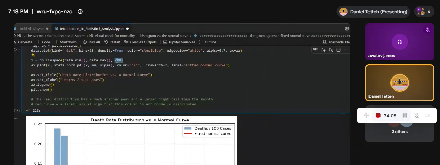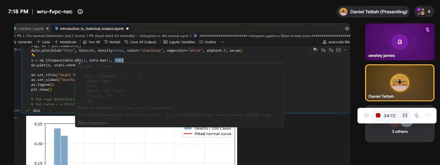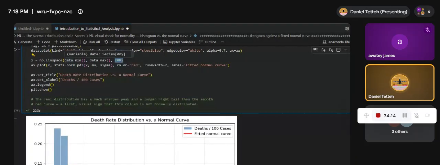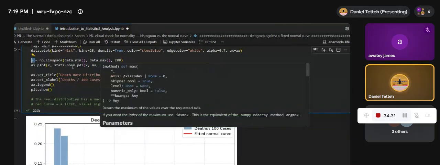We have created this x value, which gives you values between the minimum and the maximum of the death per 100 cases column, and it generates 200 values that are equally spaced between these two values. And then we are saying ax.plot. In this case, we are plotting these values that are equally spaced between the minimum and the maximum value.